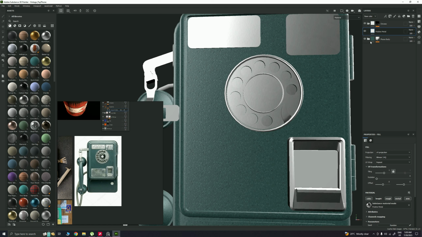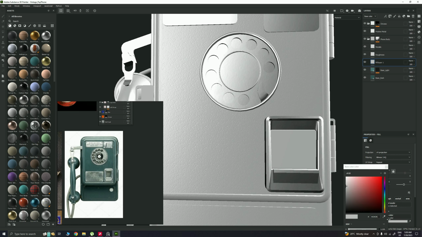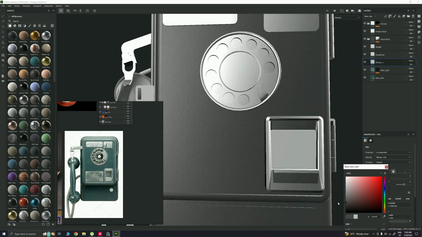To avoid that, what we can basically do is, under this phone body layer, create one more layer, isolate the color channel only, and pick a little darker color. Let's name this layer tiling breakup.